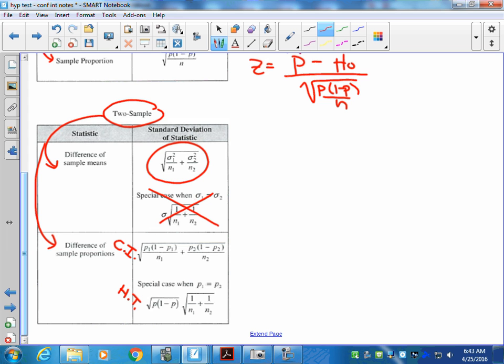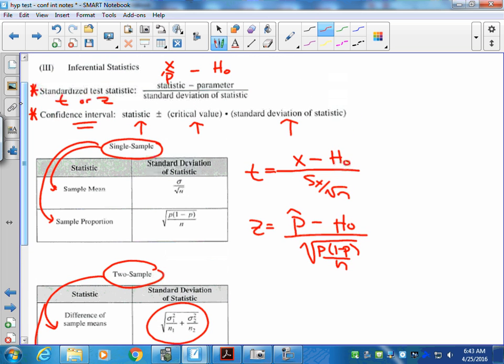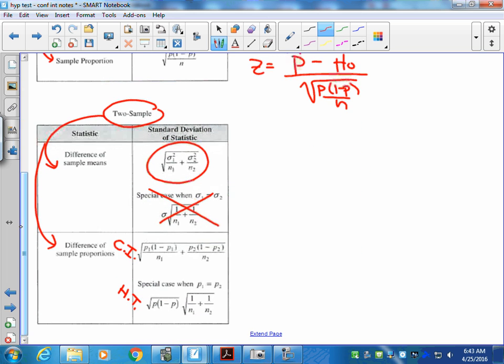And the good part is it is listed alphabetically, but the hard part is the formulas are backwards up here. So they're doing a few things not to make it too easy for you. You just have to remember that, look at this special case. What does that special case look like to you? It looks like a hypothesis test statement. So that's why it's telling you to use this formula.